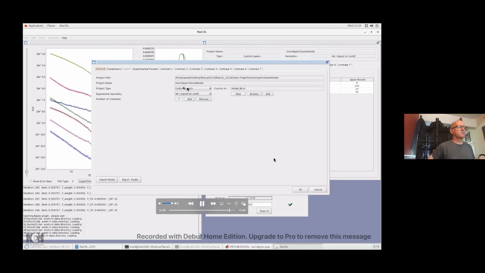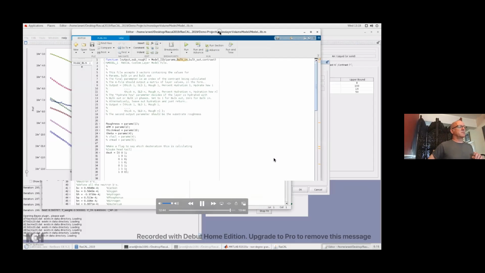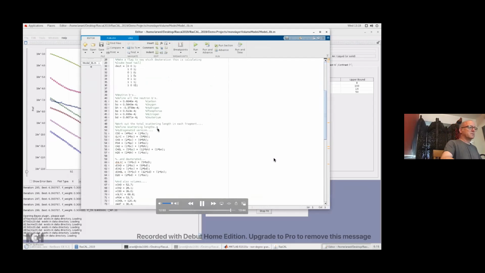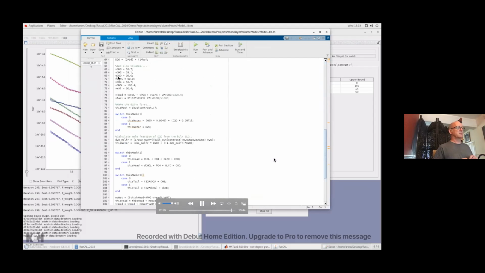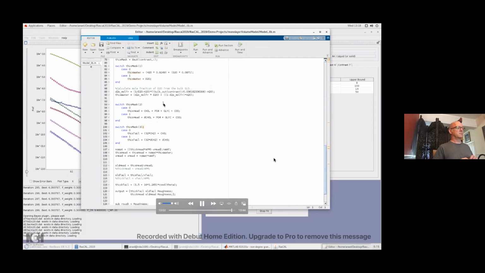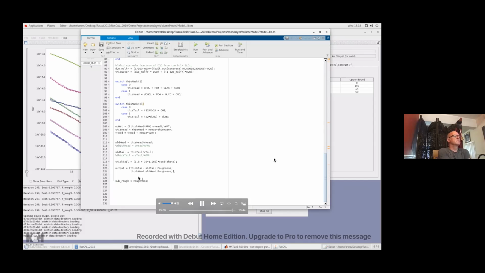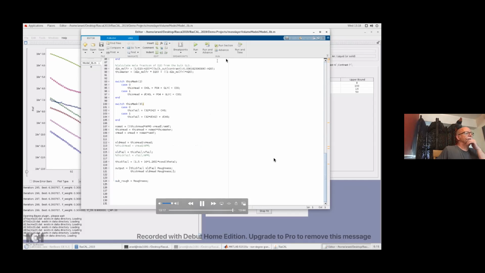And instead, we have this as custom layers, and we have our model 2B, which we've called it here. And this is written as a MATLAB script. What this does is it takes your parameters in the order you've defined them and does various bits of things. So here's basically the neutron scattering lengths and the compositions, and it gives you volumes. Obviously it can calculate the thickness from the volume divided by the area per molecule, and from the volume it calculates the SLD. And then in the end, your output is you build these into layers. So this script just takes your input parameters and gives it out as layers, basically.